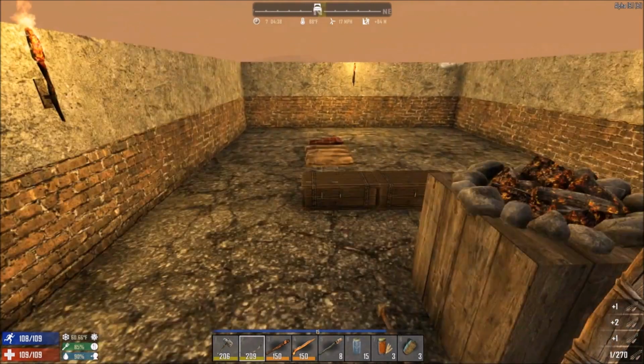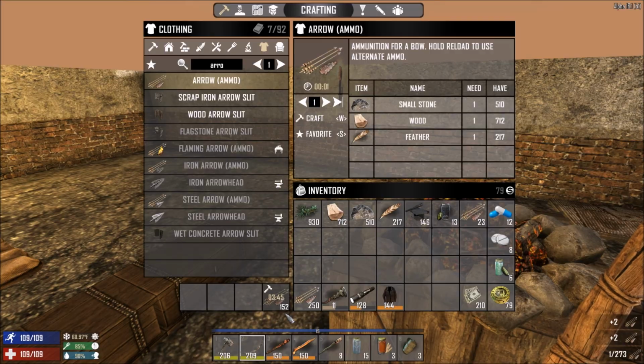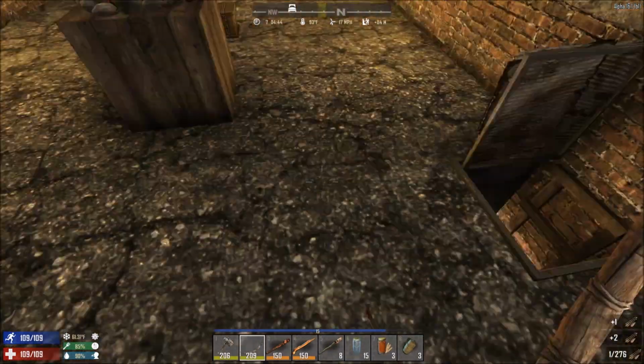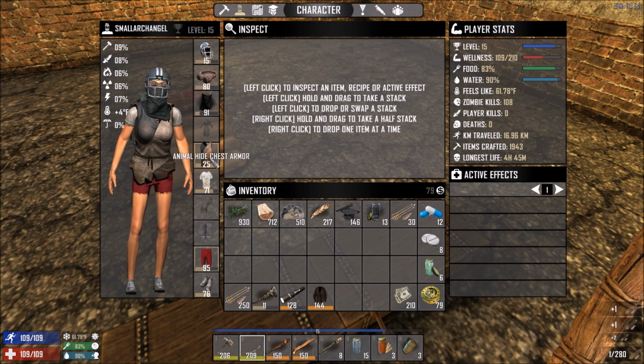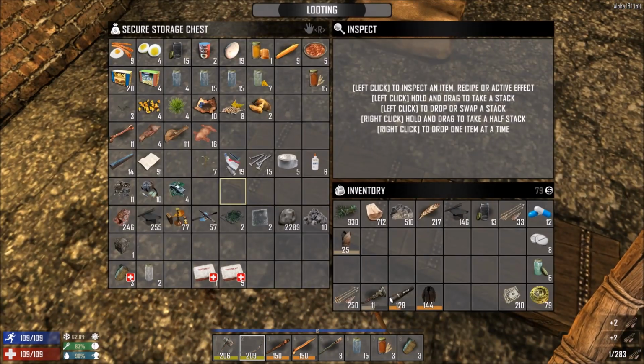It is day 7, and as such, we've got lots to do. And I've started out by making some arrows here, so I'm making lots and lots of arrows because we're definitely going to need those. The other thing I've noticed though is that I've got some armour on. I've got some fairly cruddy chest armour made of hides, which we can probably make better.